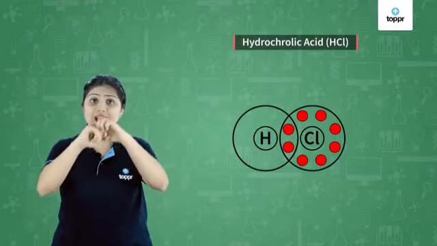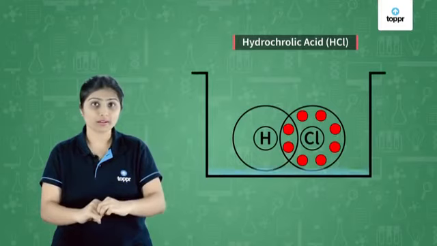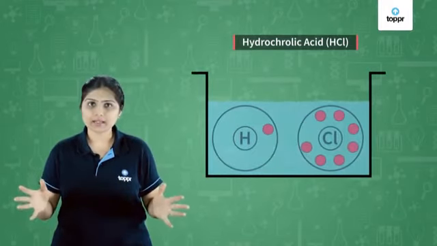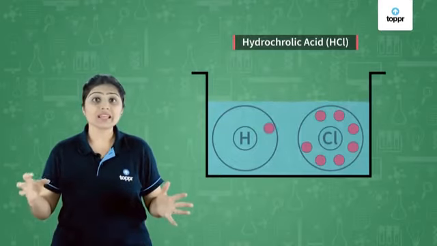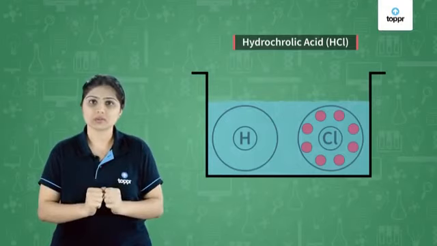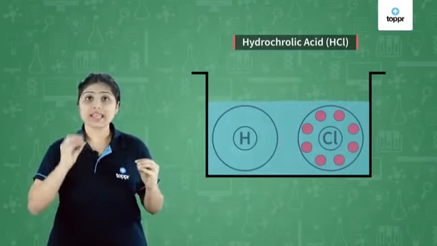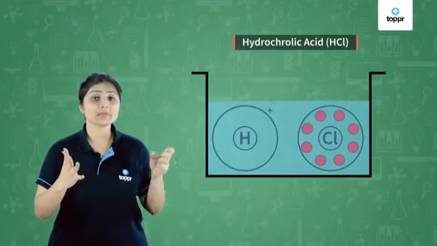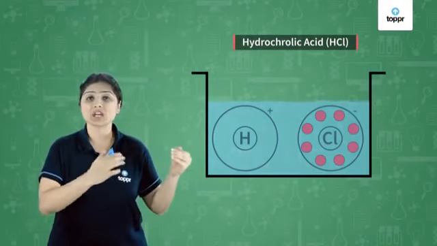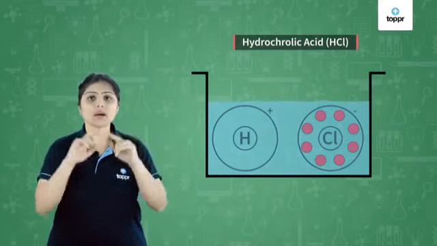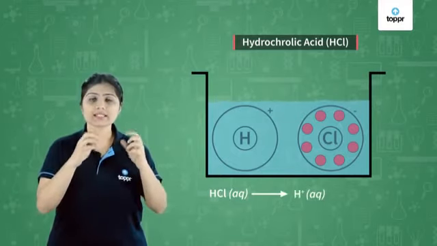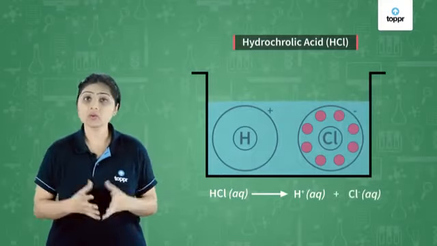Now, as soon as hydrochloric acid goes in water, both hydrogen and chlorine split, and when they split, hydrogen gives away its shared electron to chlorine and chlorine accepts that electron. Okay, now due to this, H becomes plus and Cl becomes minus. Hydrogen gains a positive charge and chlorine gains a negative charge because of the extra electron. So, our equation looks like HCl gives H+ and Cl- when it goes in water.